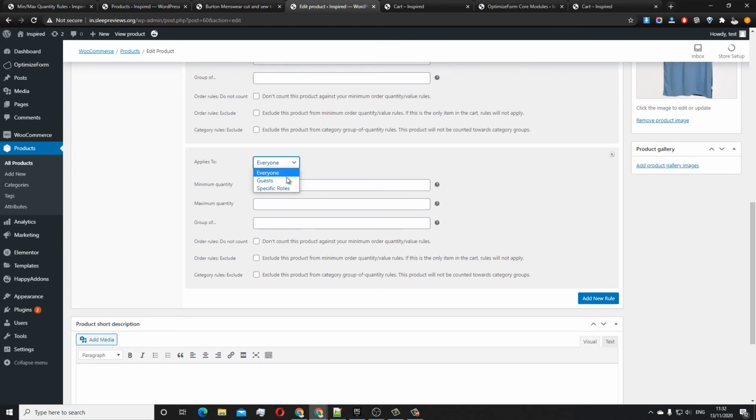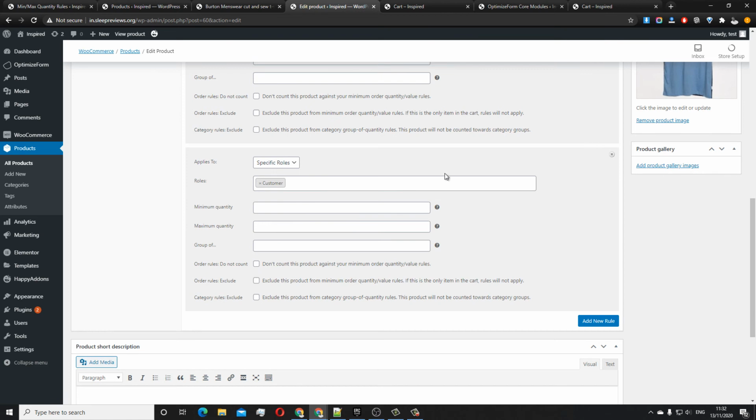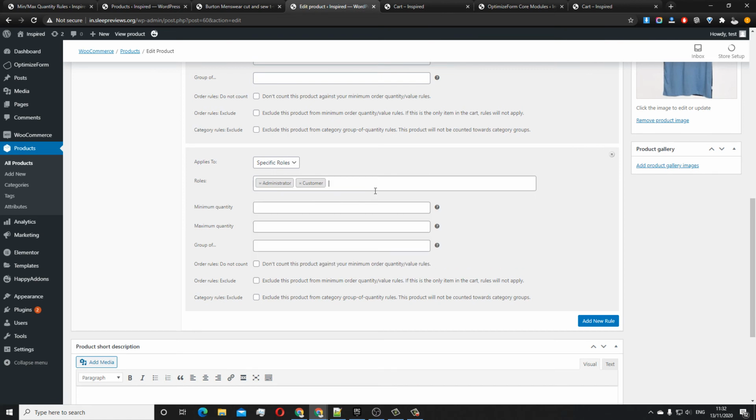And now I'm going to target our existing customers and also administrators. In your case, you'll most likely target different user roles such as wholesaler, dropshipper, distributor, and so on.